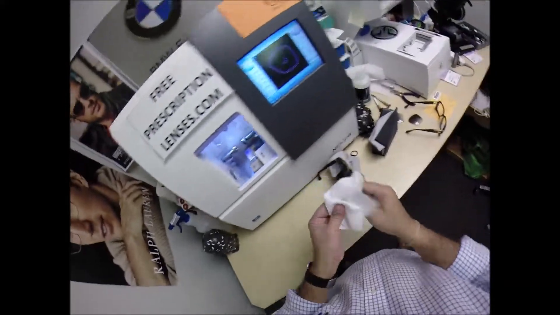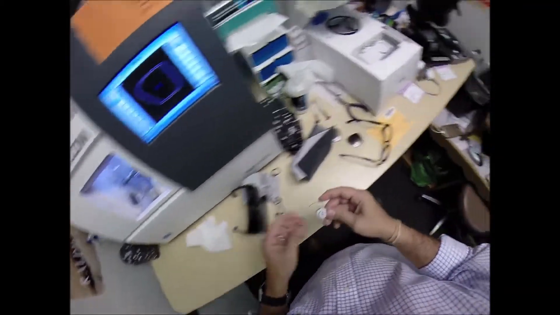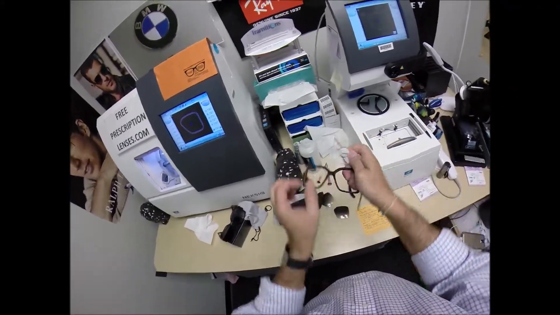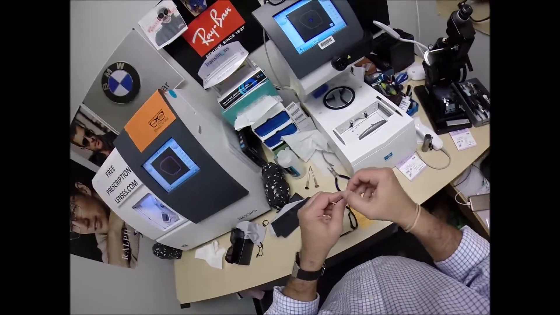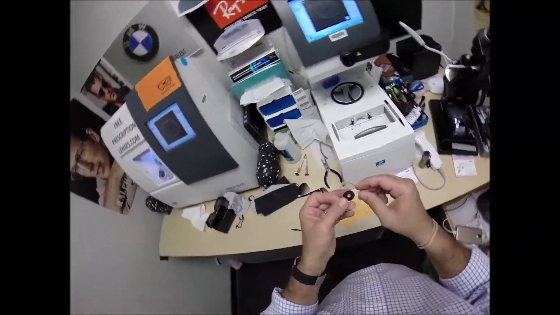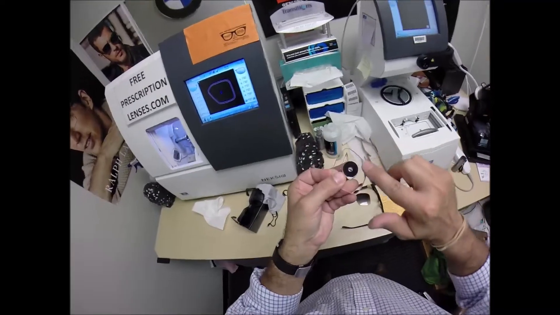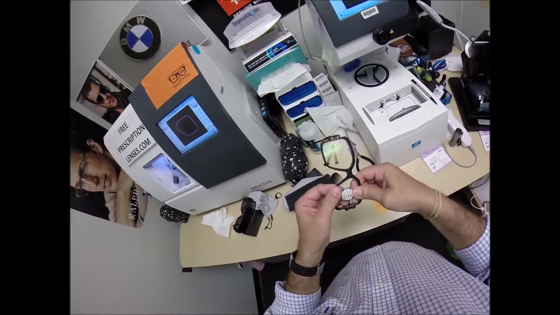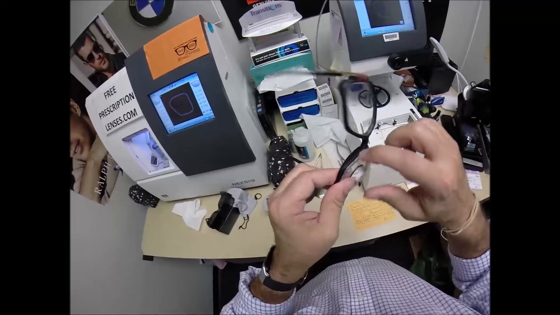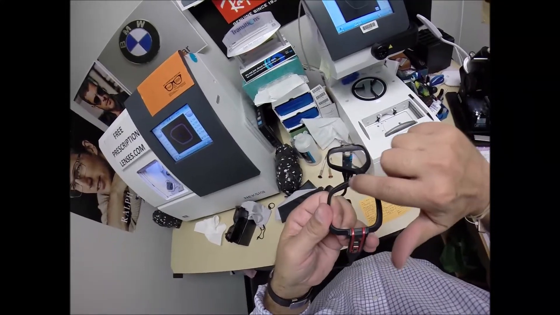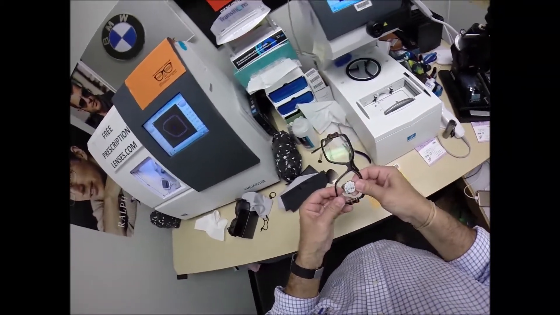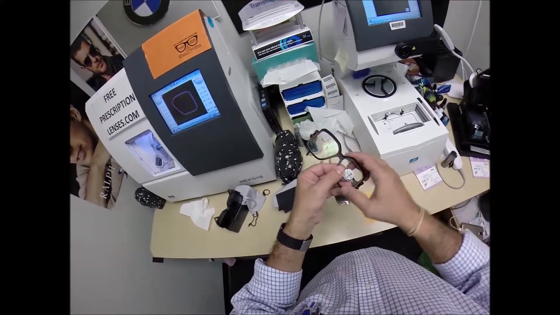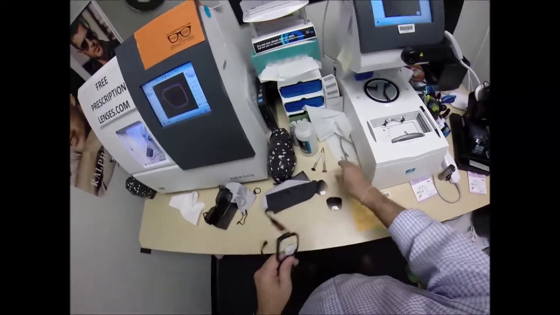Let's go ahead and take the left lens out, dry everything off. Come down here, now I'm going to rotate it around, get any optical sawdust off. And the reason why I put the safety bevel on the back surface of the lens so that if there's any rough edges, in case this were too large to fit, if I go to tuck it in, I don't want any sharp edges from the edge of the lens to come in contact with the frame as I'm pushing it in. Again, have utmost respect for the frames. Quality first, safety first. You tuck it in on the outside, push down at the nose, it snaps right in.